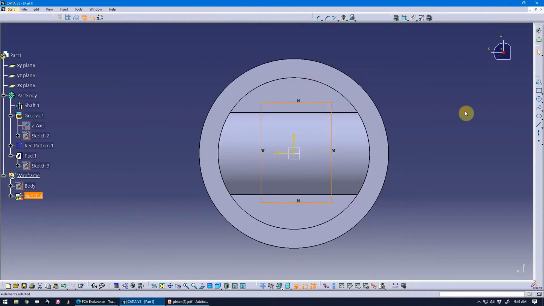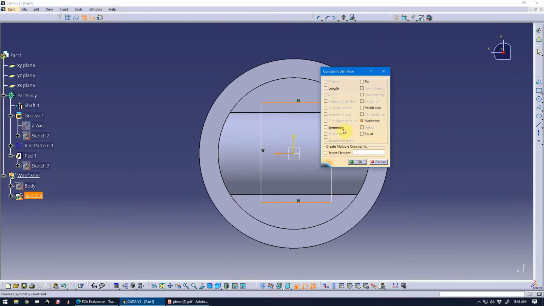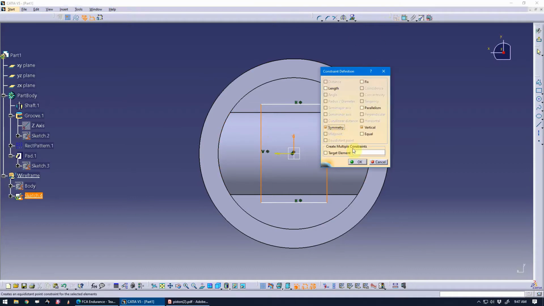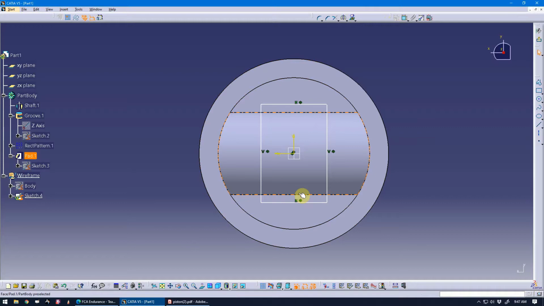And I'm going to use symmetry constraints on this. So pre-select across there and do symmetry, and then pre-select across here and do symmetry. I could do project 3D canonical silhouette edge to tie in here tightly. I think I'll just over exaggerate it a little bit. Probably not the best modeling scheme. This though, it does need to be 20.